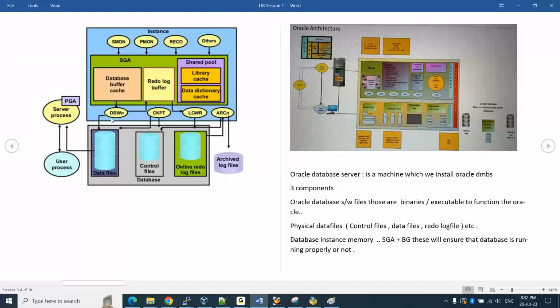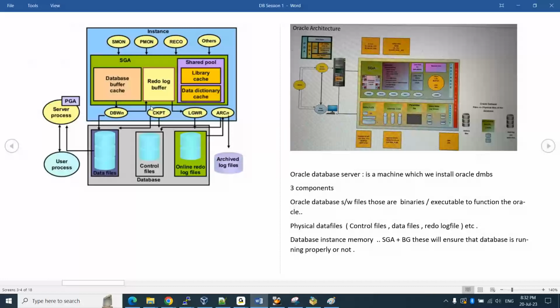Putting the data information in the data files and getting the information from the data files is the DB writer's task, nothing much. And log writer, log writer means it will write the logs from the redo log buffer. Whatever transactions came into this redo log buffer, if the buffer is one-third filled, or every 3 seconds, if any transactions happen in the redo log buffer, that will be written to the online redo log files. Who will write? The log writer background process will write.